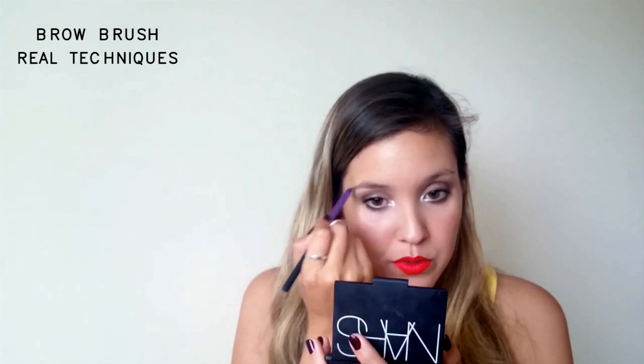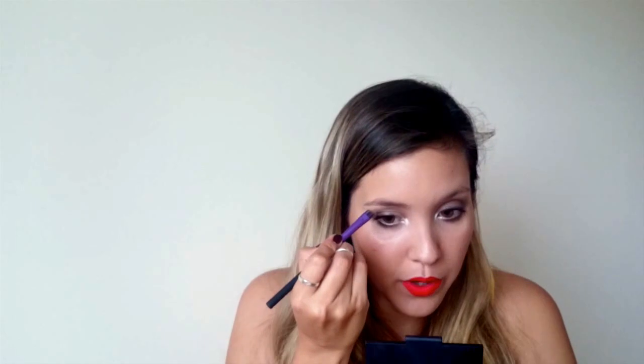Now I'm going to highlight a bit on my cheekbones and a little bit on my nose, just because I feel like it. I'm going to use the same shadow with a fluffy brush — I think this one was from Claire's. Now, brows — I almost forgot! I'm going to take a little bit of the same color I used before; this one is Omega by MAC. I'm going to apply it on my brows. I don't like really strong, defined brows — that's not what I'm used to — but if that's what you like, go for it. You can use a pencil, whatever you feel like. I just apply it where my brow needs a little help to give it a little shape, but I don't like to go overboard.